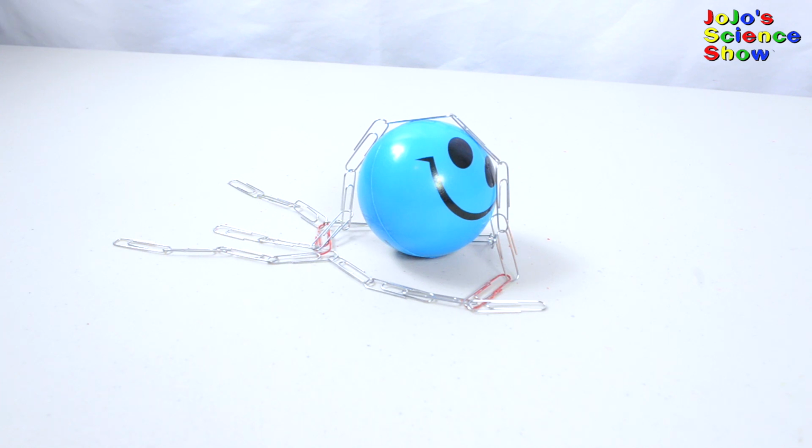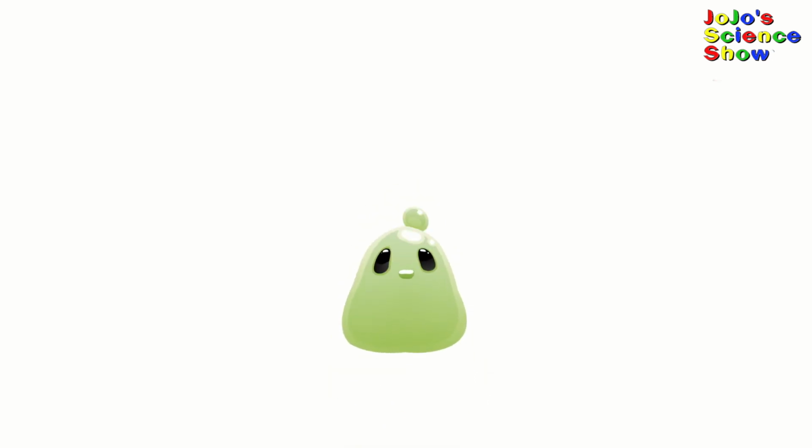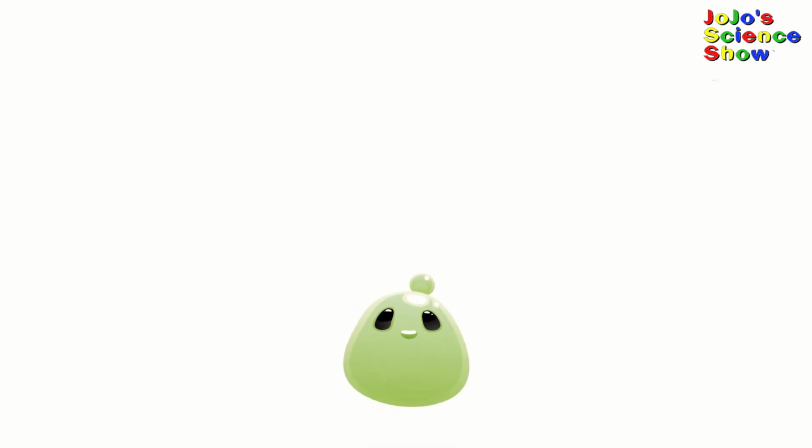Do you see how cross-linking creates cages which trap the water? That's why slime can be bouncy and stretchy. So, because Sticky Paul is made up of polymer chains, he can deform easily as the chains stretch out, and he can bounce because he has water trapped in the little cages formed by cross-linking the chains. This is why slime is so stretchy and bouncy and so much fun to play with.